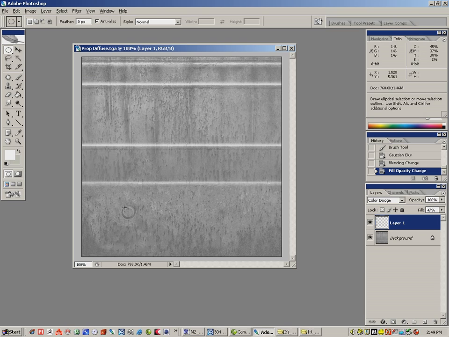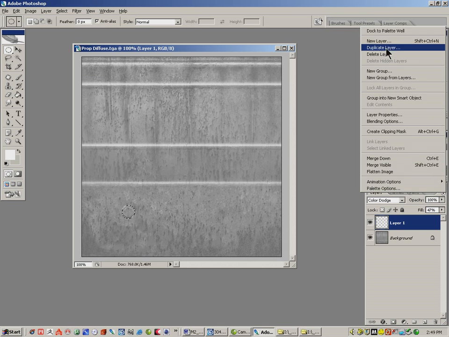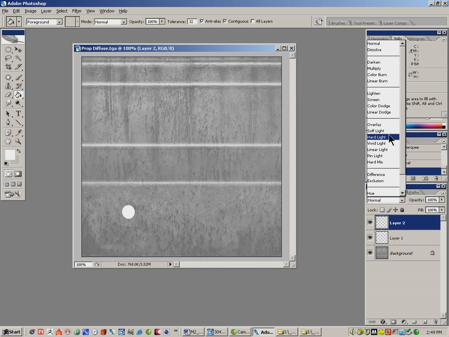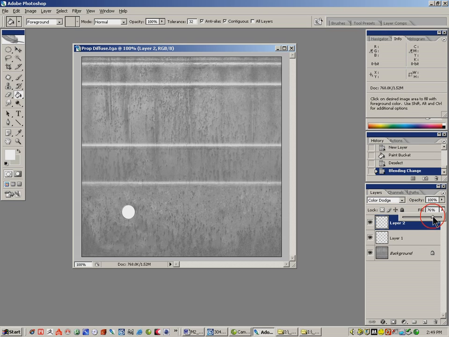Okay, and this last piece here, I'm going to tackle this little cap that I've got here. I'm going to fill that in with white. And we're going to go to color dodge. We're going to drop the fill down on it. There we go. Just so it bumps up a little bit. And now we should have the basis for what will end up being a pretty good normal map here.